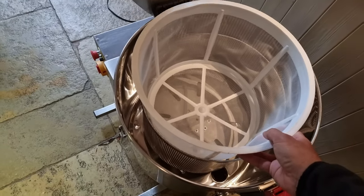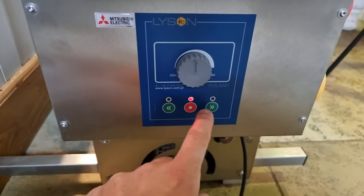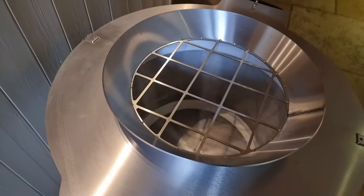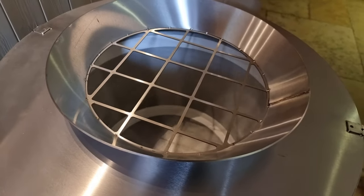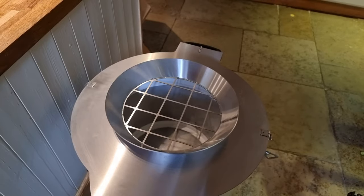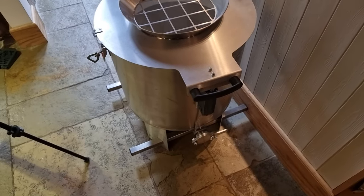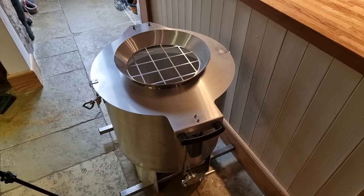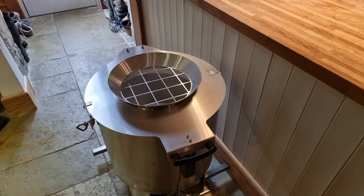The mechanism is as simple as that — you drop the basket in, close the lid, then tell it which way you want it to go and it just starts spinning around really, really quickly. That's about half speed; you can take it right up to full speed. All you would do is decant your honey directly in there, and it would start filtering out at the honey gate at the bottom. You can keep it on a continuous loop, just keep pouring honey in, pumping it out, putting it straight into buckets, and what comes out is going to be really nice clean honey.